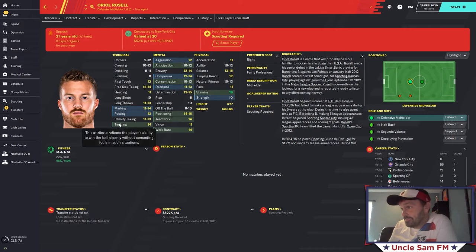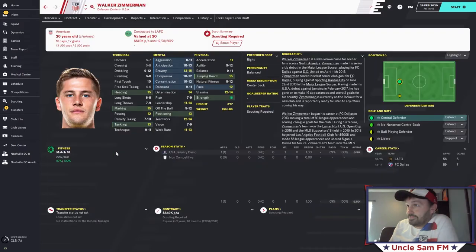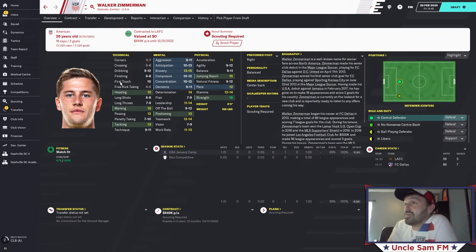I don't know. Work rate 14, and then the next is Zimmerman. So Zimmerman, he's a good defender, decent passer. His vision is a little low. He's only 26. Probably get two or three good years out of him. And it would also make it realistic. I can't see his contract, though. That's a problem because I don't know how much he's making, so I don't know how much it would impact my squad. But I could sign him.